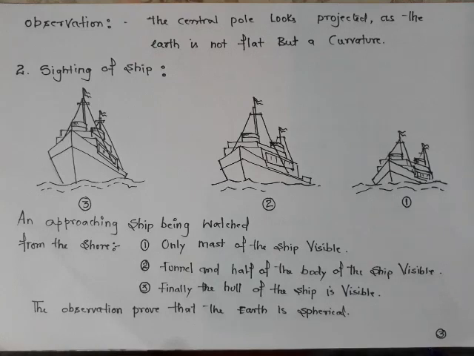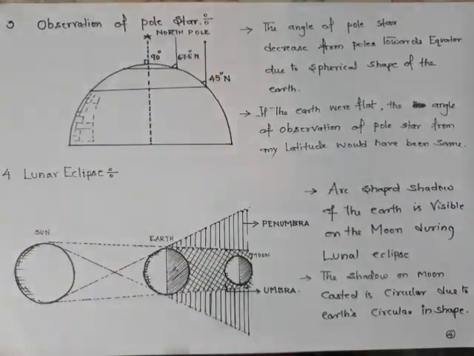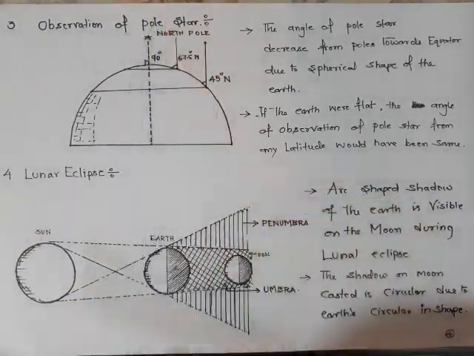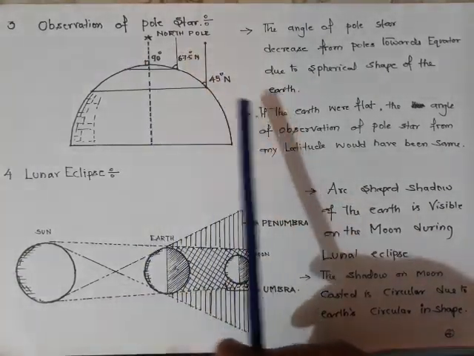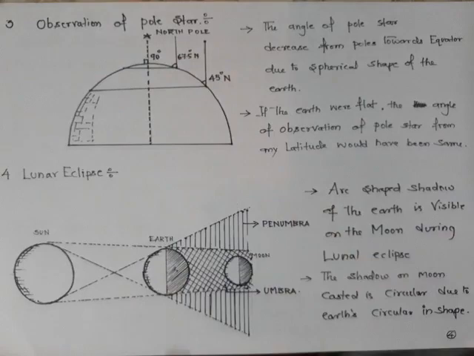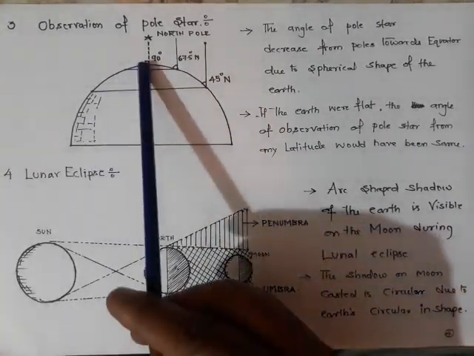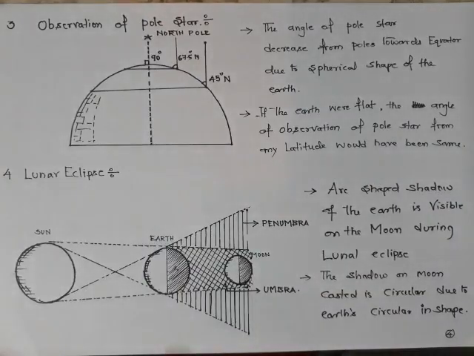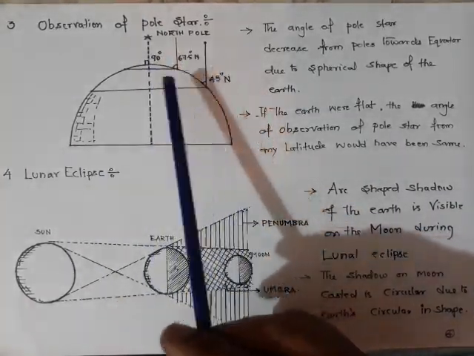The next observation was observation of pole star. Pole star is always perpendicular to north pole. When the pole star is observed from different locations on the earth, it makes different angles. For example, it is 90 degrees on the north pole. As you move away from the pole, the observation of the pole star differs - for example, here it is 67.5 degrees.